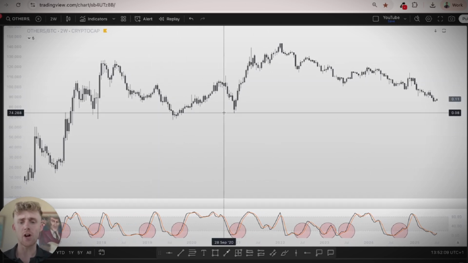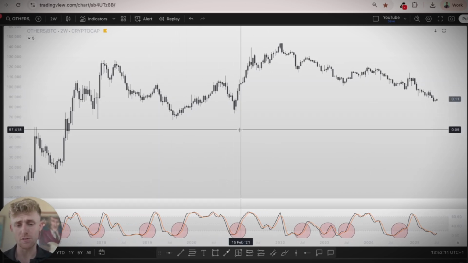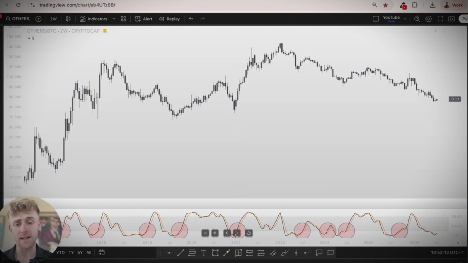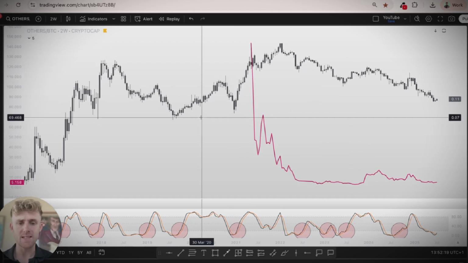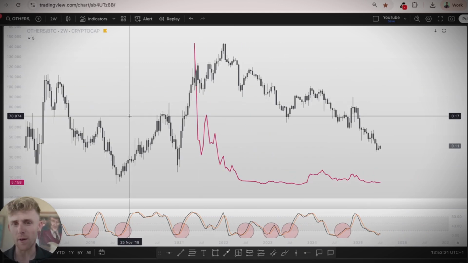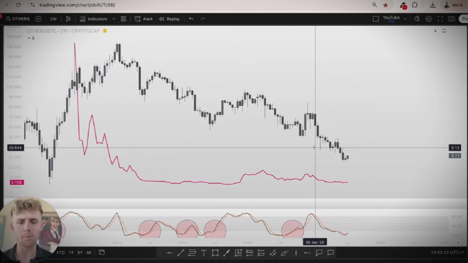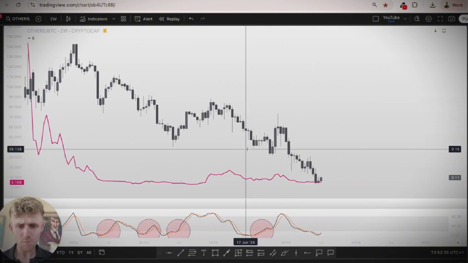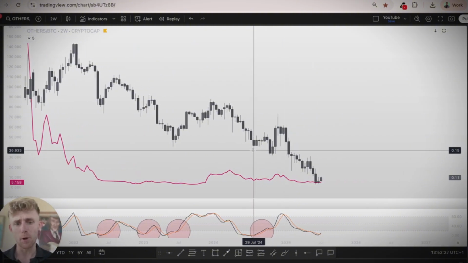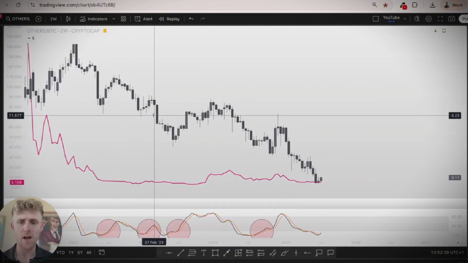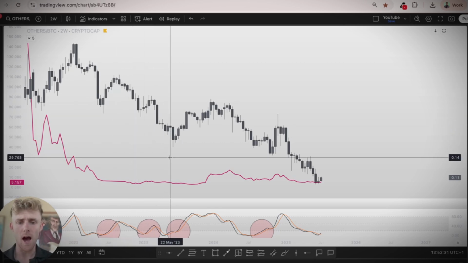Whether that's sustained or not is something to argue. But the point is that whenever you get their cross, you generally see a rally if we are in a bull market. Now, if I overlay ICP here, obviously we have very limited data on ICP, but even still, we do have some. So condition number one is that we must be in a bull market. All of this price action here did not count as we were in a bear market.